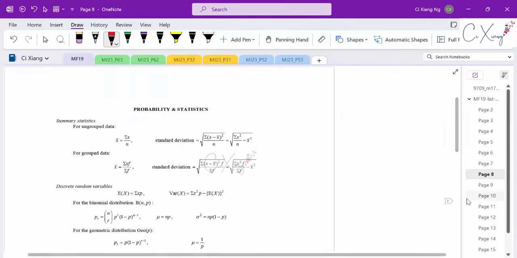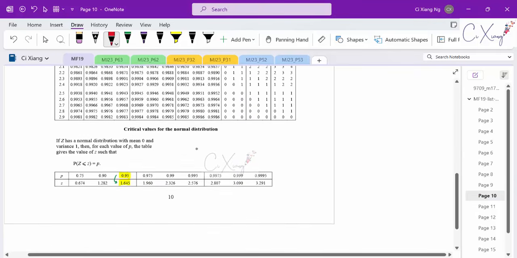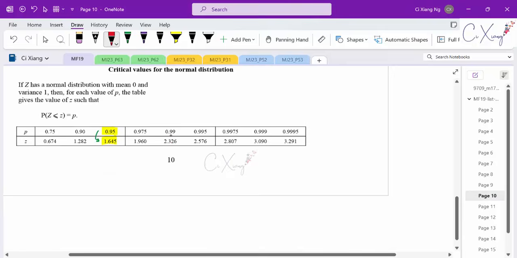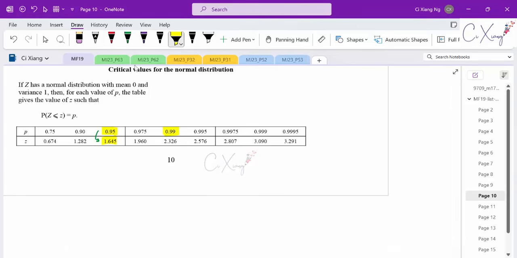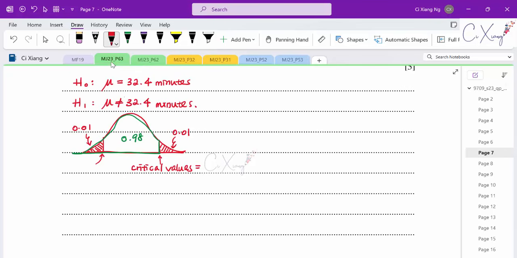Okay, go back to our normal distribution table. Scroll down to the bottom. So just now we are talking about our area should be 0.99, right? So this is a 0.99 area, and the respective value of Z is 2.326. Okay, right, so I go back. My critical value here will be 2.326. And of course, this value will be negative 2.326. Both of them are actually my critical values. Okay, so I try to write out the critical values. Critical values will be plus minus 2.326.